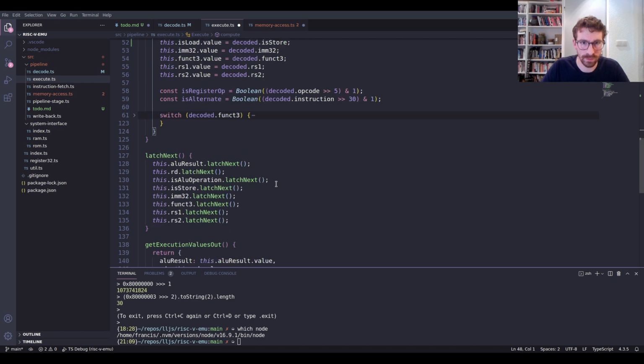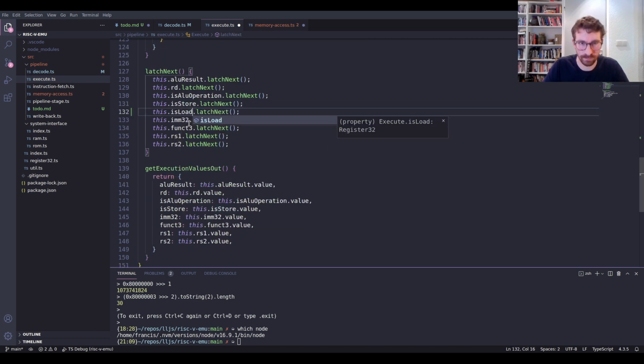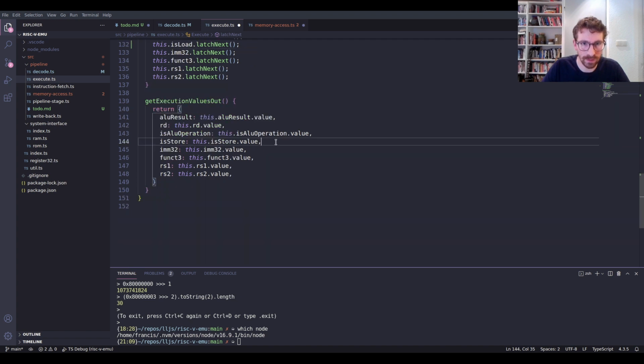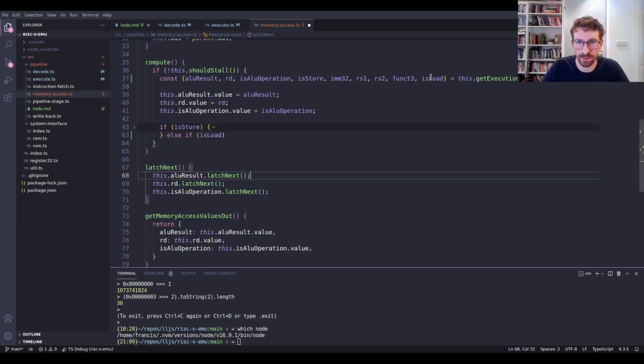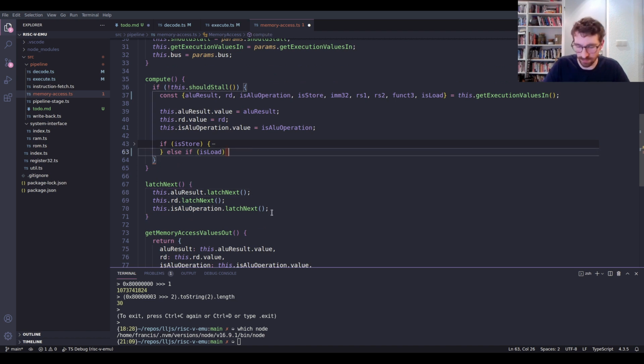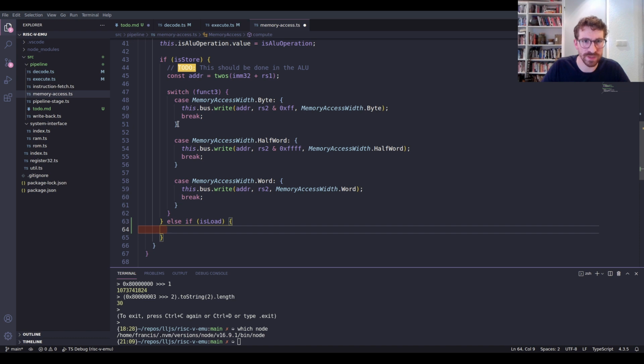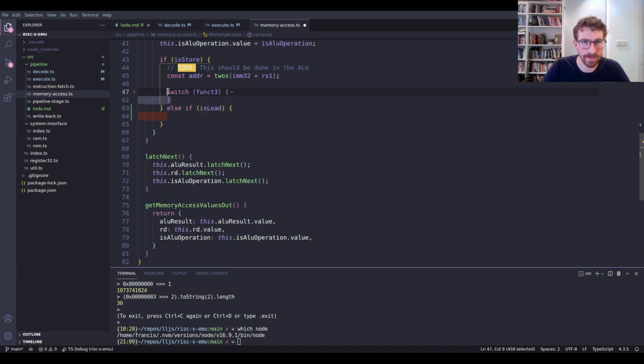Let's load. Okay, so now we have an is load. That should be a valid thing. And if we have a load, then we're going to do something. And we're going to do pretty similar kind of stuff here. So let's borrow this, and we calculate the address.